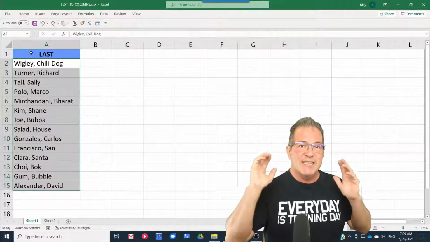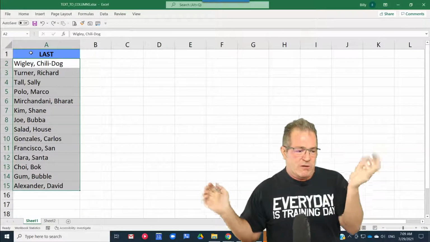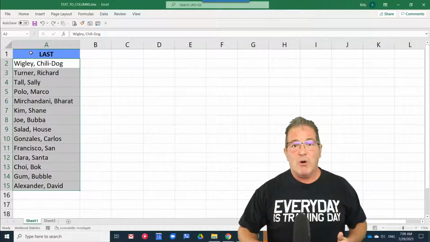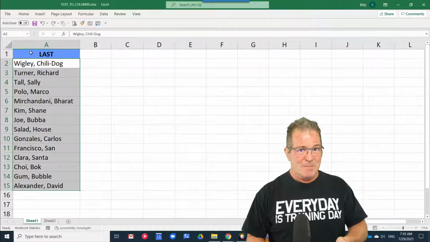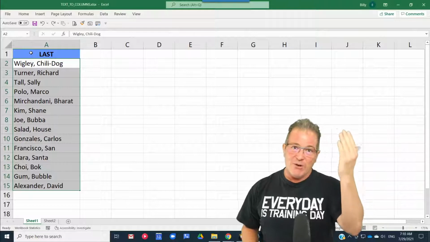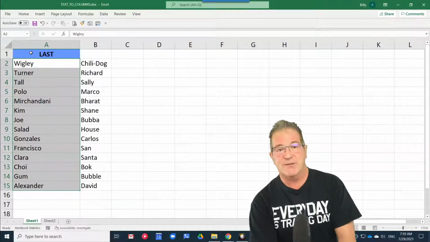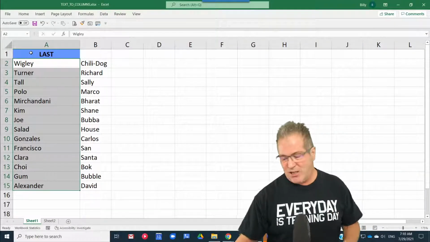And check this out. How about something like this right here? You see all those letters, first names, and last names all in one column? Well, you know that that's not the proper way to set up data in Excel, right? Yes, I knew you knew that. We want the first names in one column and the last names in another column, kind of like this right there. So let's learn how to use the text to columns tool. Let's go.